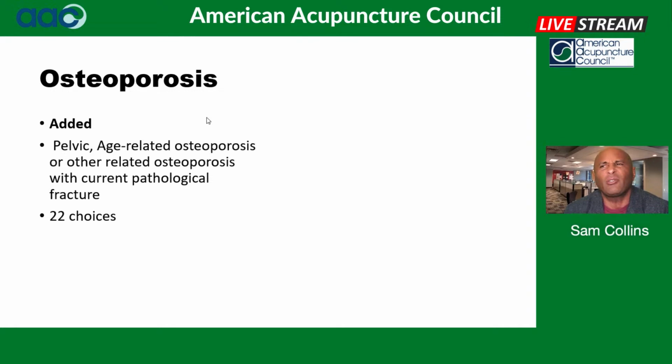This year, are there any earth-shattering changes? No, I would say not, because it doesn't change codes that you're already doing, but it's adding some. So make sure, do I have the right and proper ones to identify what's going on? And what if they're coming in from someone else and bringing that diagnosis? I've got to make sure I have an accurate diagnosis and one that's payable. By example, Cigna has a different list than Aetna, which is different from United, which is different from Progressive or other types. So keep in mind, know your coding, know where your payment's coming from. The AAC, the network, we're always here to help you.